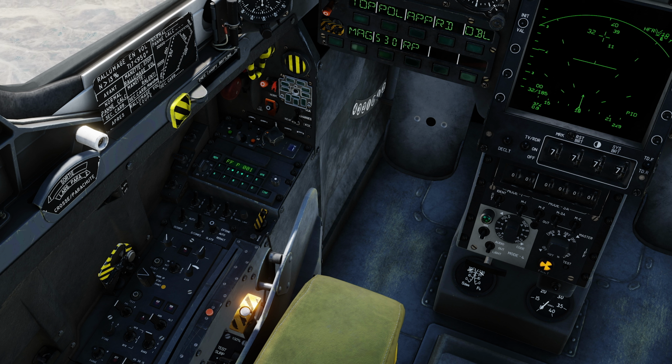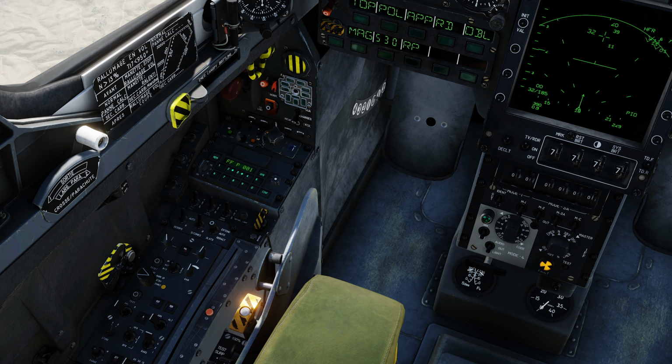So we'll start with a few basic features we didn't touch on in our tutorial on beyond visual range air-to-air radar. Firstly, radar presentation. As you can see here, the radar is switched on and functioning in RESH bar search mode. If you are more familiar with airframes such as the F-16 Viper or the F/A-18 Hornet, you may be more comfortable with the radar scope image being presented as what is known as a B-scope.